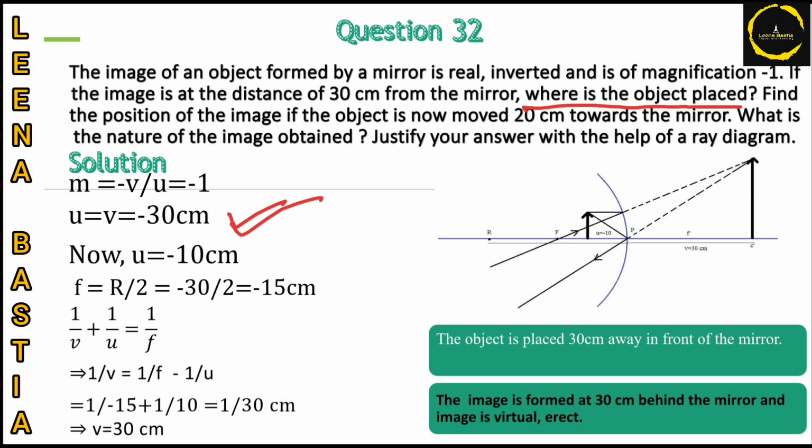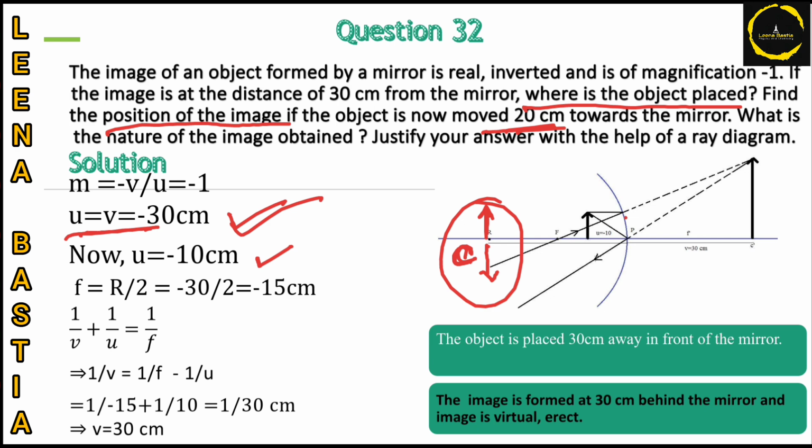Now image position v we have to calculate for the different case. We know what the value of f is, f equals r by 2, because here one more thing you have to notice, children. In the second case the object distance is minus 10 centimeter, but in the previous case, what we had seen is u equal to v. Wherever the object is placed, v is also over there. So this is the only case in a concave mirror: the object is placed at the center of curvature, at C, right?